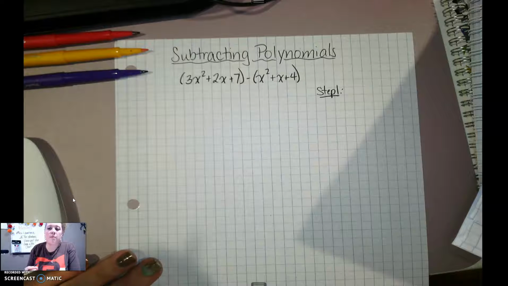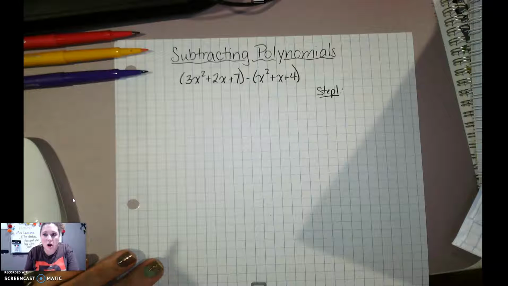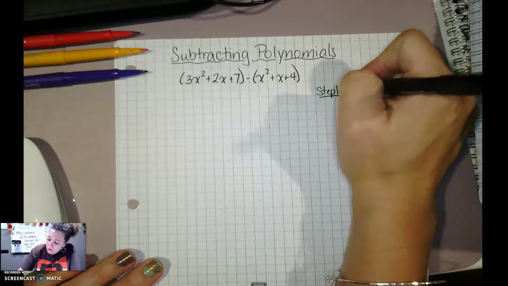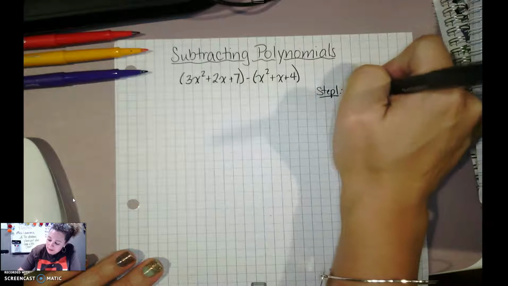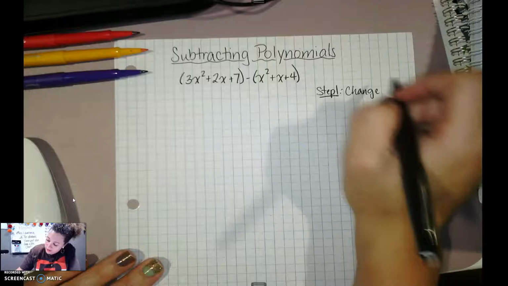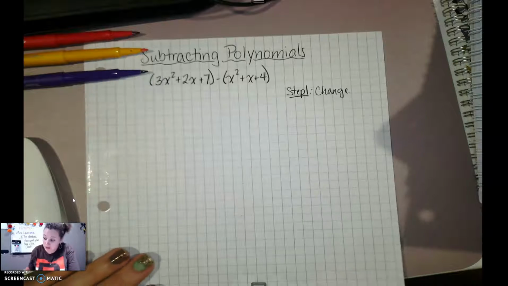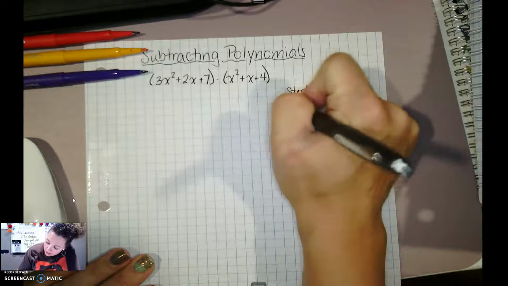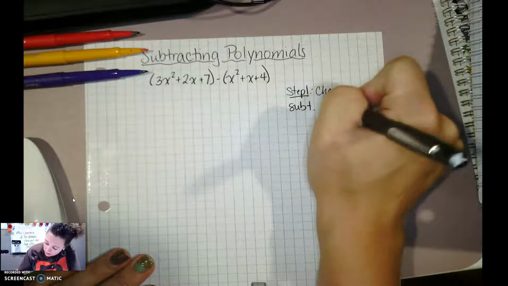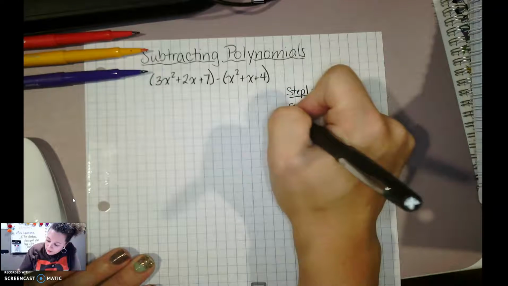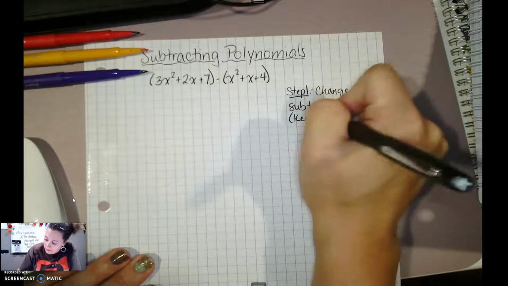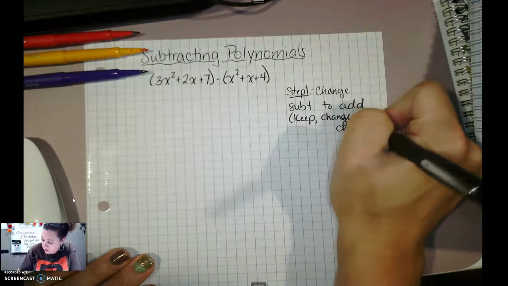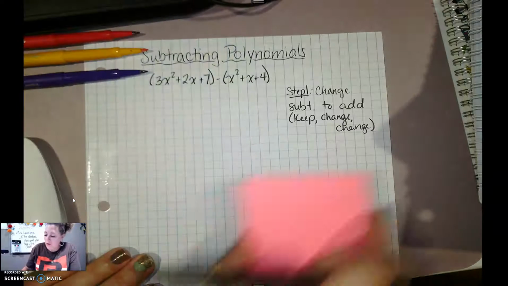So the first thing though, before I do anything else, is I want to go back to my integer rules from middle school. Middle school is going to continuously haunt you here in algebra. And we're going to remember the old thing from probably 6th grade math. So again, I taught 7th grade, I've also taught 6th grade. So step one is we're going to change our subtraction to addition by keep, change, change. Yep, I'm running out of room here.